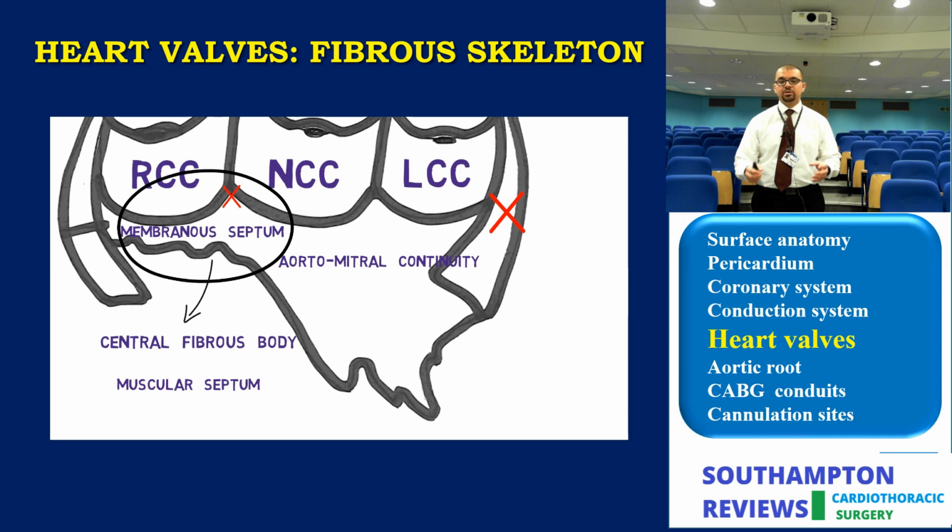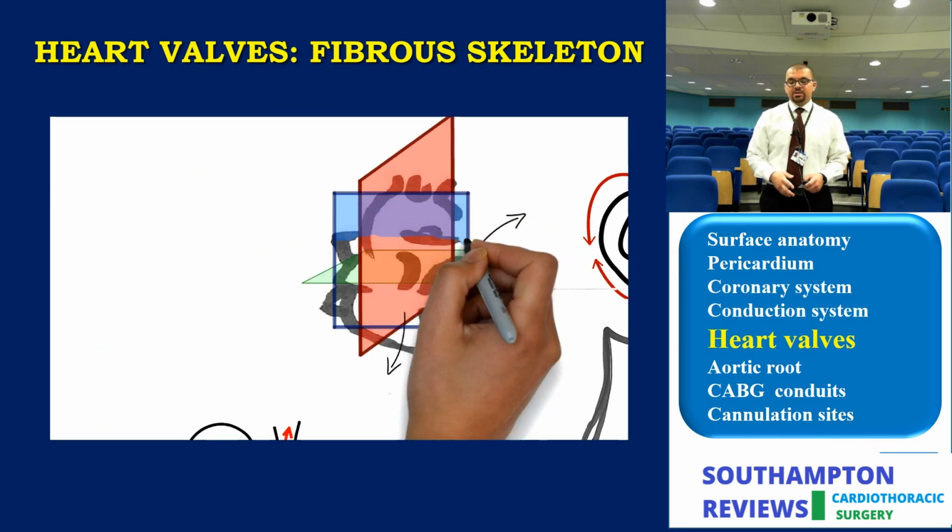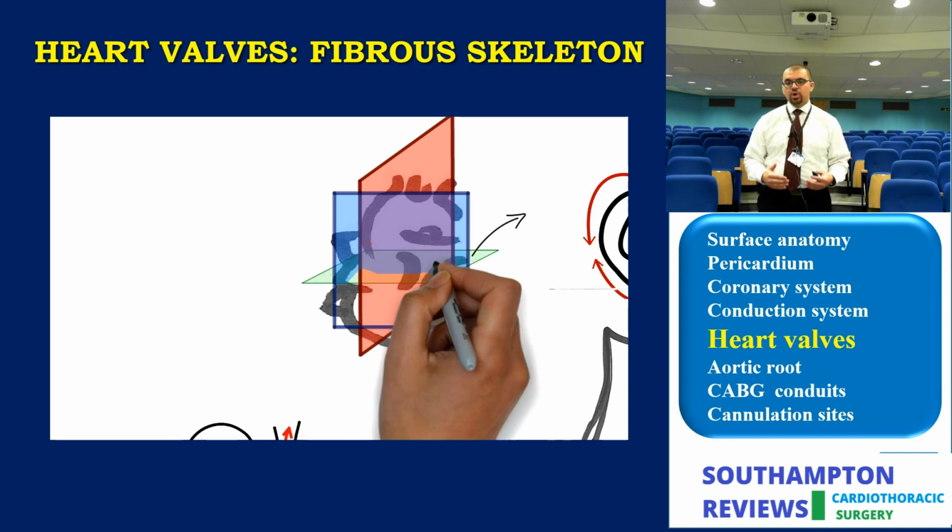Also, it is of importance to note how the medial fibrous body and the membranous septum constitute what we refer to as the central fibrous body, which is the highest condensation of fibrous tissue in the fibrous skeleton. We'll come back to this section again and again in our examinations of the heart, and we will be discussing it further. Finally, last but not least, the third section, that is the coronal section.